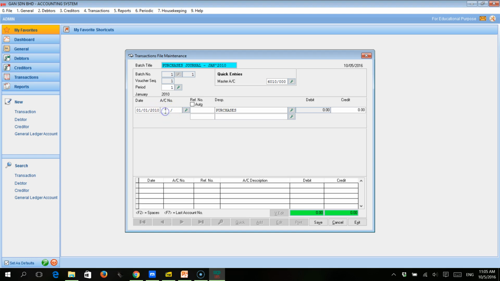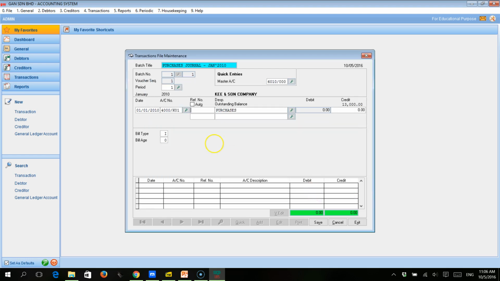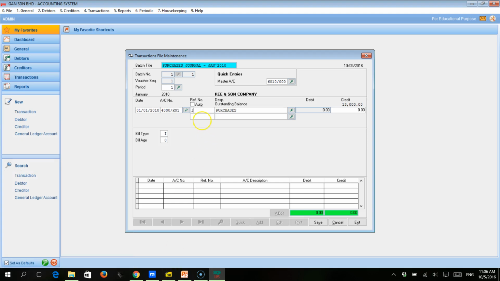The account number is for the purchases from one of the creditors. Creditors is a 4000 series, so click 4 and press enter. Now all of the accounts come up under creditors. Click Key and Son, click OK, and then enter the reference number, which is IMV 1711.